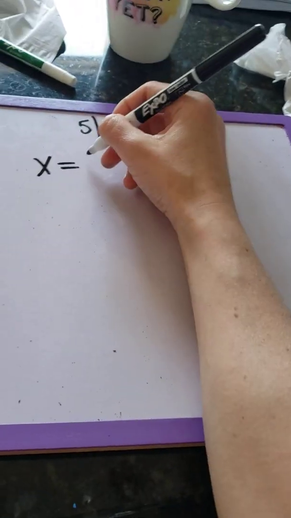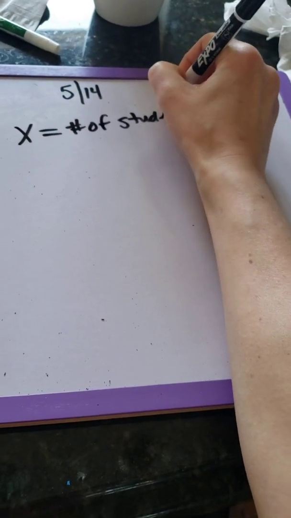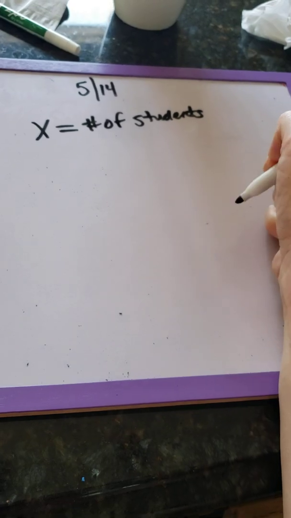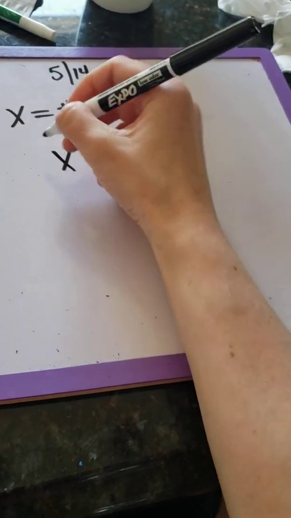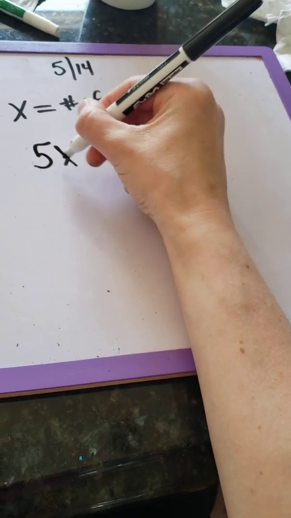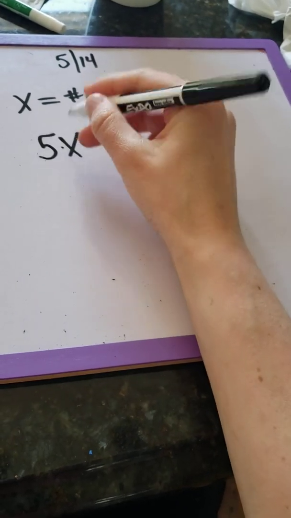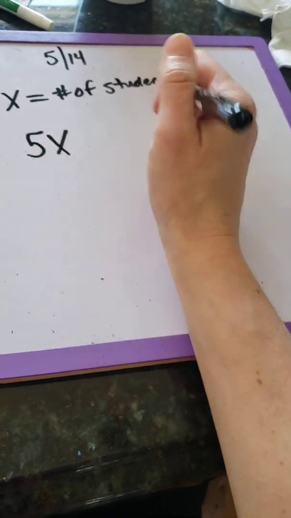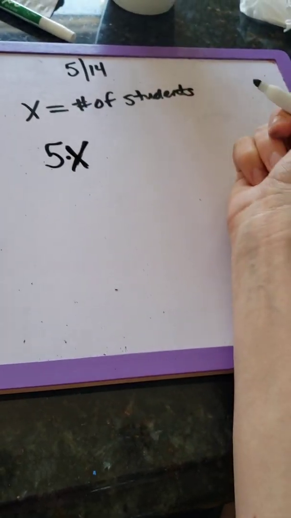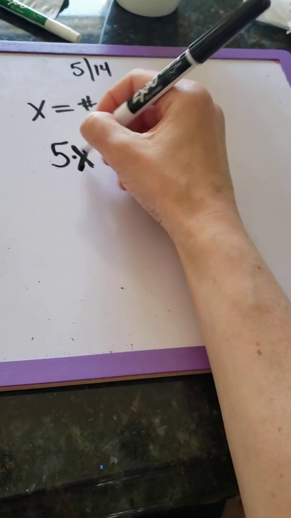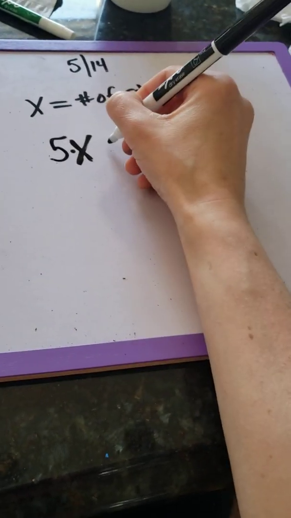The mystery, what I need to figure out is the number of students. So I'm going to use the letter X to represent the number of students in her class. We don't know how much that is. If all of those students, though, were to receive 5 books, so 5 times the number of students, we're going to imagine that there's a times sign in the middle. You don't have to when you're using a variable. You don't have to have any sign. You just have it right next to each other. Sometimes you might see a little dot instead of a symbol for multiplication, but that's what it means. It's multiplying.